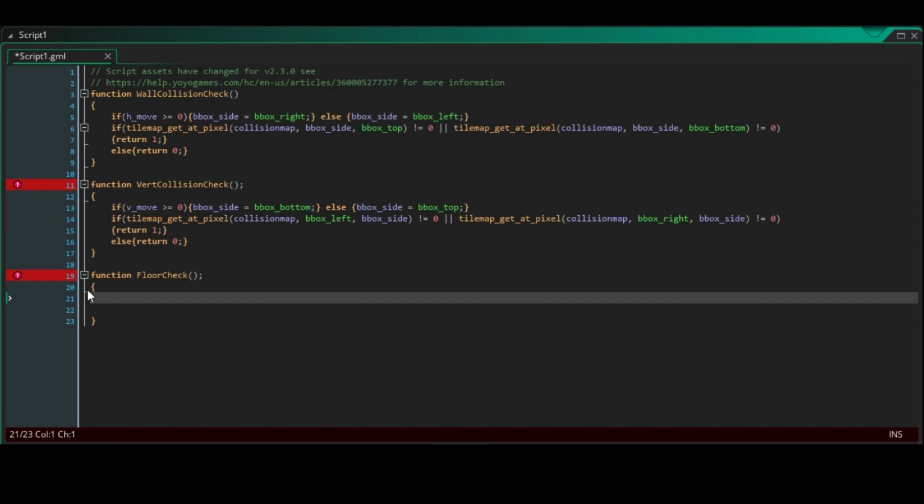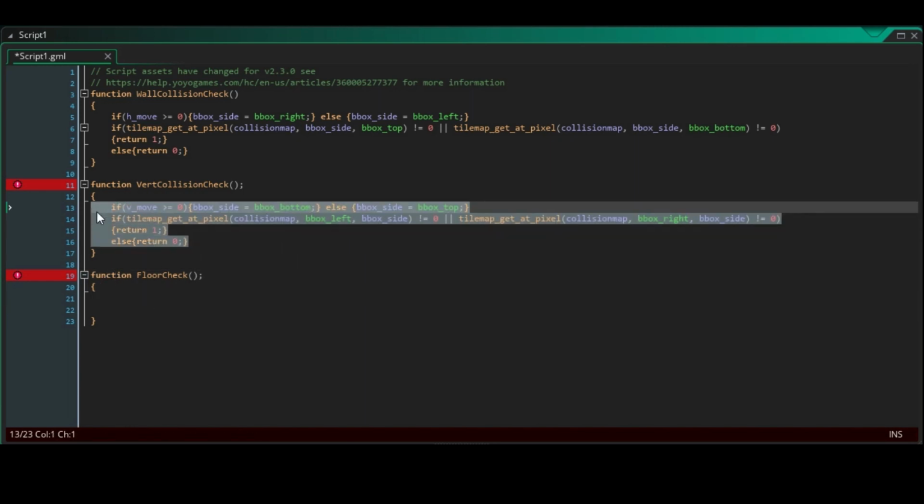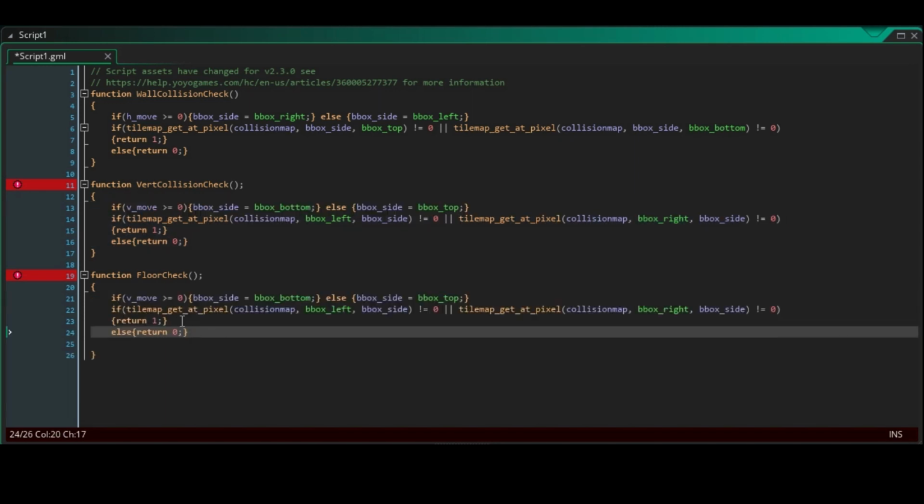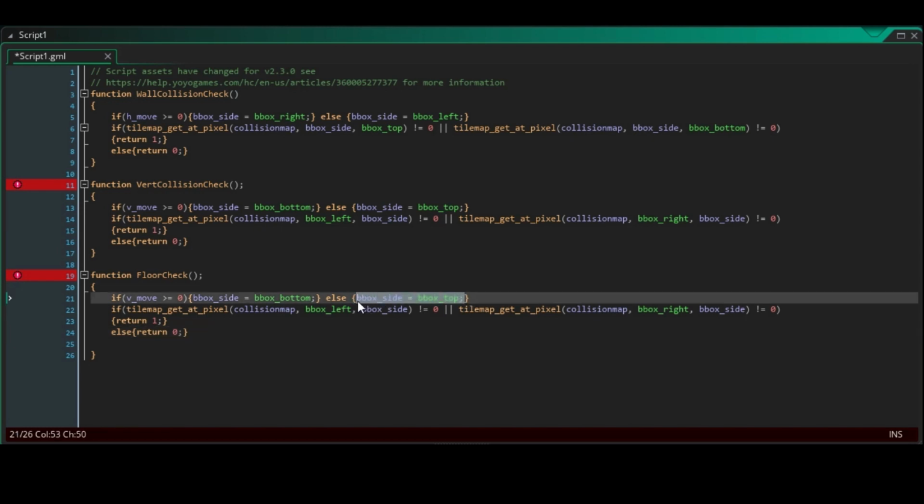We don't want to count the ceiling, so we only care about the floor. So what we're going to do here is copy this, and say if vMove is greater than or equal to 0, bbox side, we care about the bottom of the hitbox, great. Else, if our vMove is negative and we're moving up, then we're obviously not on the floor, so we're not even going to consider this case, and we're just going to return 0.